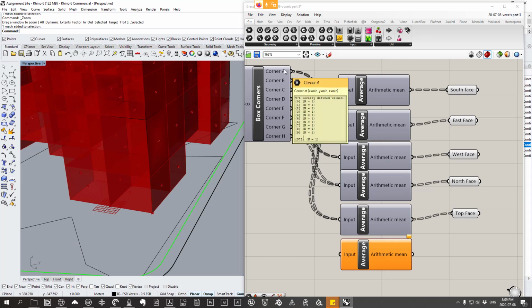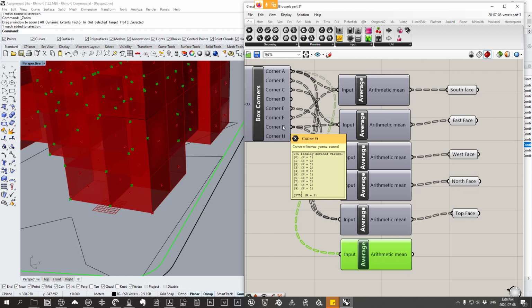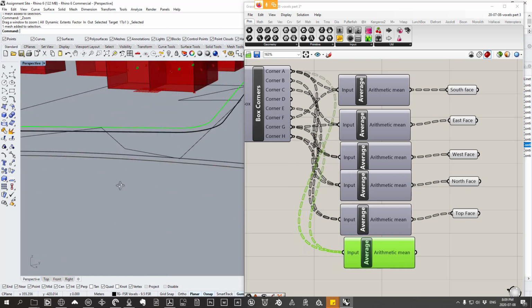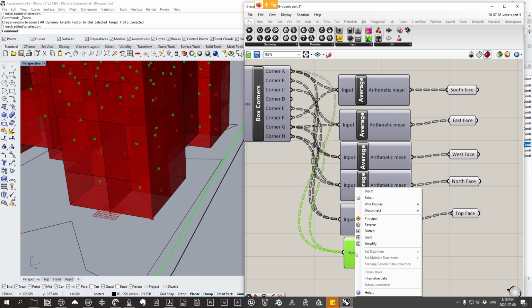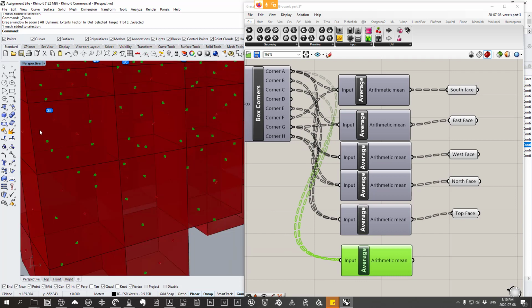which is corner A. So take corner A, plug it into our average. And then I believe it's corner G, which is the mislabeled one. So I believe it's max, max, min. And I was wrong, so let's right click this, go disconnect corner G. So just have corner A plugged in, and then let's look for, that would be max, max, min. So min, min, min, max, min, min, max, max, min. So corner C, so A and C. And then there's all our bottom faces.